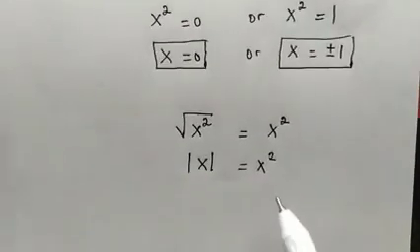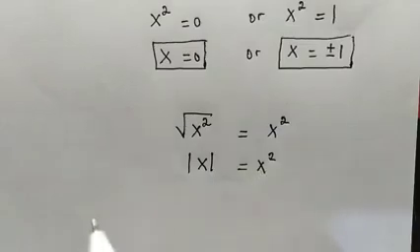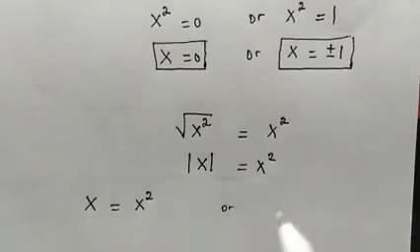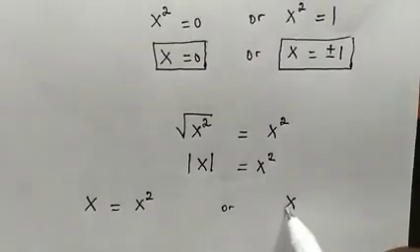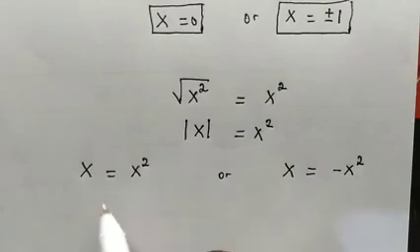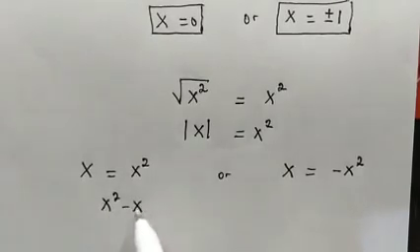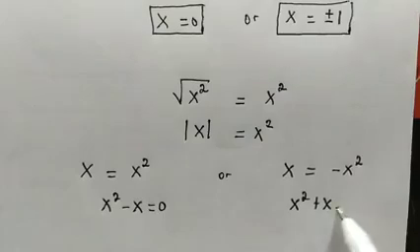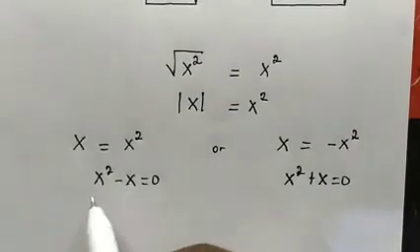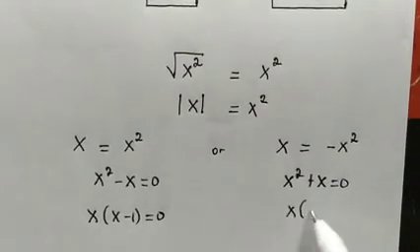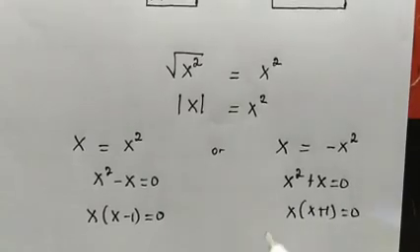So absolute value means plus or minus, right? So we have 2 equations to solve. The first one, we have x here must be equal to positive x squared, right? Or according to the absolute value property, x here is equal to negative x squared. You get the idea? So from here we have x squared minus x is equal to 0. And for this part here we have x squared plus x is equal to 0, right? So if you solve this, factor out x here, we have x minus 1 is equal to 0. For here, factor out x, we have x plus 1 is equal to 0, right?